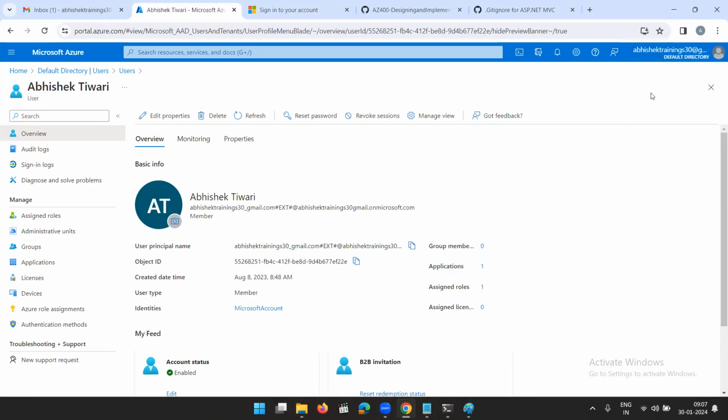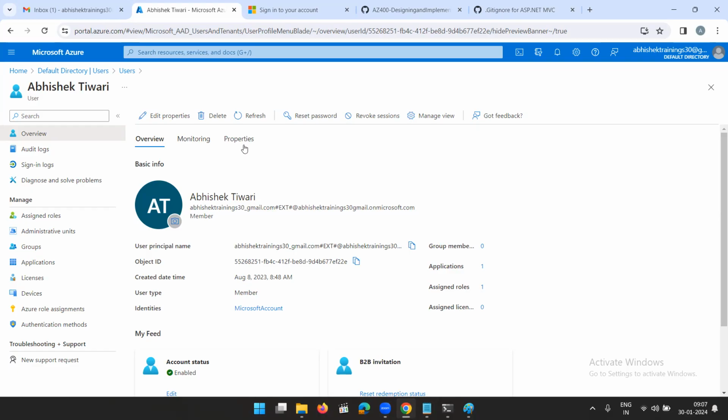So you might face difficulty running the project in pipelines, and you have to go for different permissions. But this user is native to Microsoft, meaning Microsoft created this user for you, and the identity is provided by Microsoft. How will you know? You can see onmicrosoft.com at the end, whereas here at the end you find gmail.com. So the identity provider is Gmail there, but here the identity provider is Microsoft only.